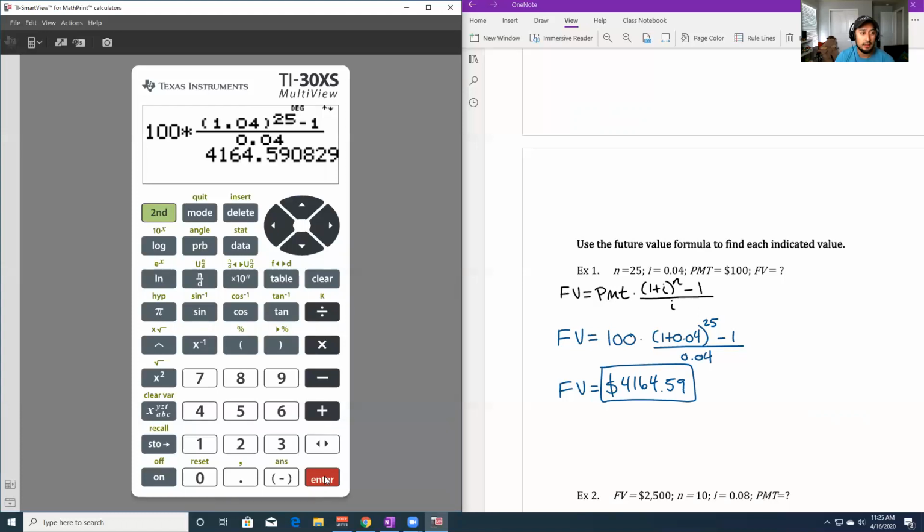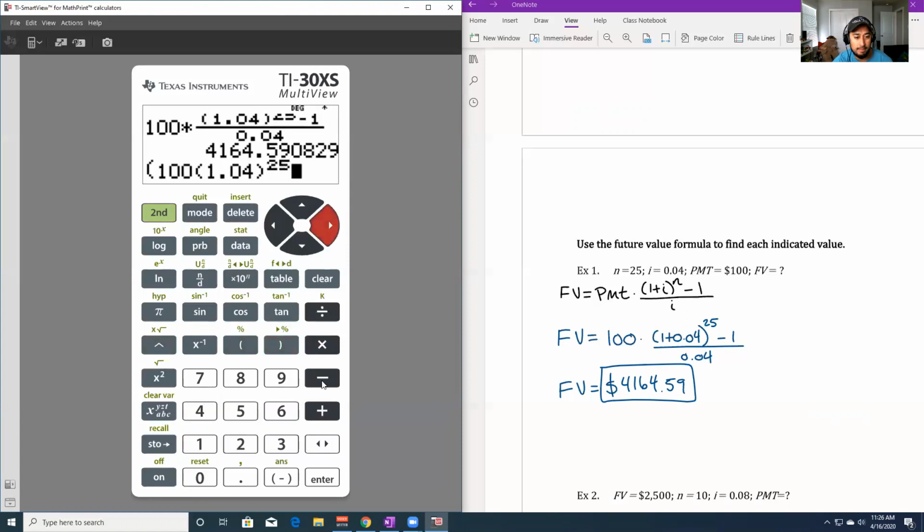There it is. Okay. Let's say you didn't have a fancy schmancy calculator. How would you type this in? Oh boy. I would type this in as, what would I start with? I'd start with parentheses and I'd say 100 times 1.04 raised to the 25th minus 1. Close that whole parentheses because that's in the numerator. Oh, I might need another parentheses because that 100 would have to distribute. So I think I would put another parentheses in here.